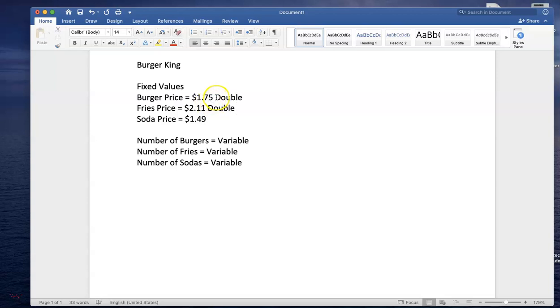So basically I'm sitting here trying to think about the program in my head. What are the things that I need? And that's also a double. Decimal values will make them double. The number of burgers. Are you going to buy 2.3 hamburgers? No. It's either going to be 1, 2, 3, 4, 5.